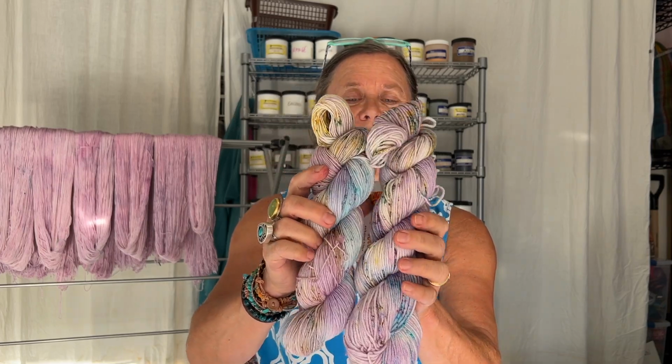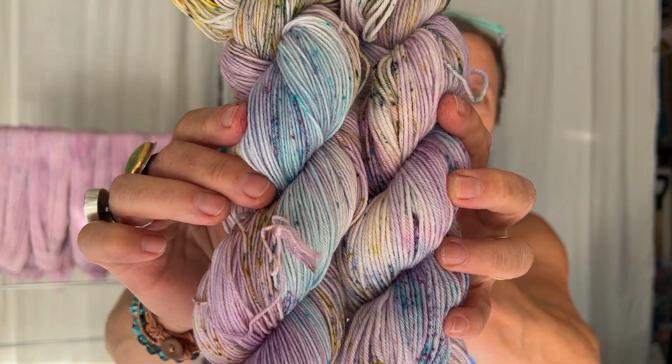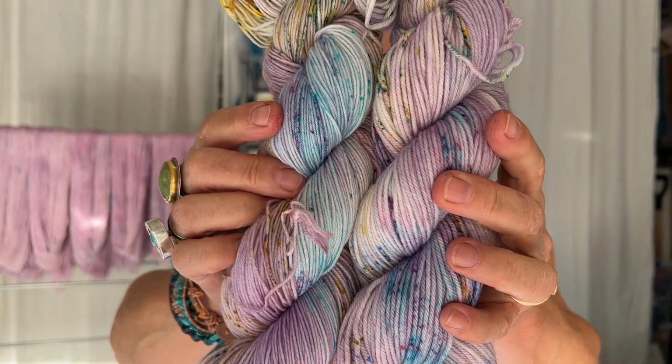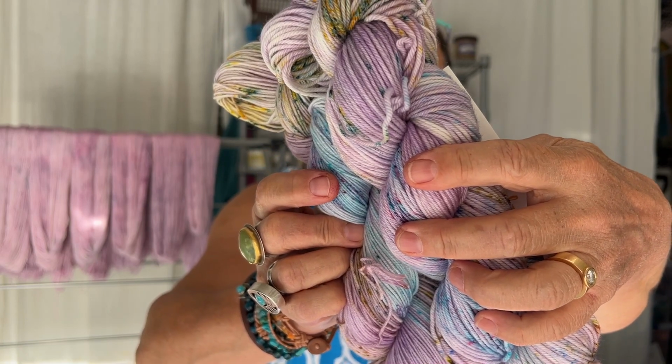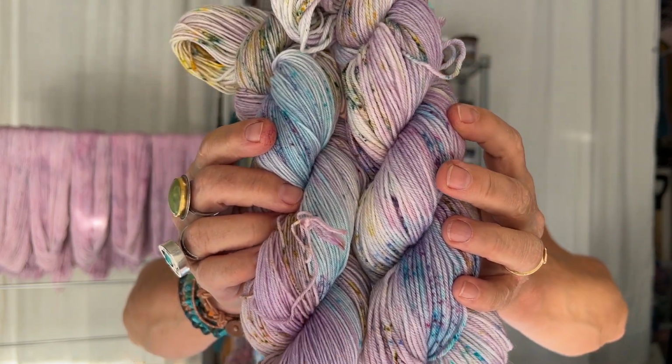Yes, I think that's it, my friends. You just may want to know that Insomniac Obsession is available in two weights. This is Sundancer, 465 yards fingering yarn, and this is the DK yarn with, it has 75/25 superwash merino, 100 grams with 243 yards.